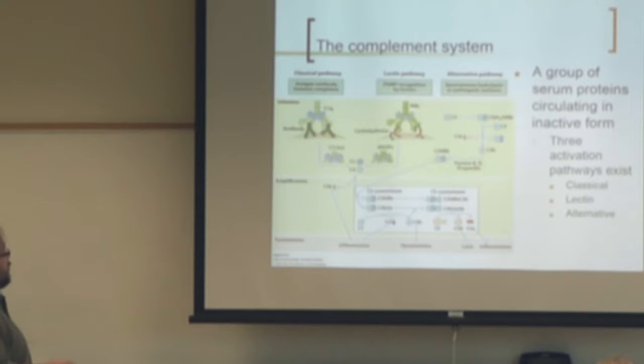And so this lectin binder binds to these carbohydrates and becomes active and will do the same exact thing. It's going to break C4 into the smaller C4A and C4B. That's going to then bind very quickly to the cell right next to it. And if it doesn't do that, it becomes inactive. And so that is it.